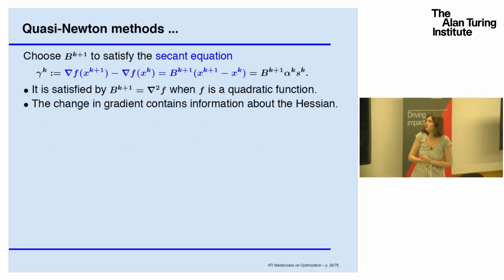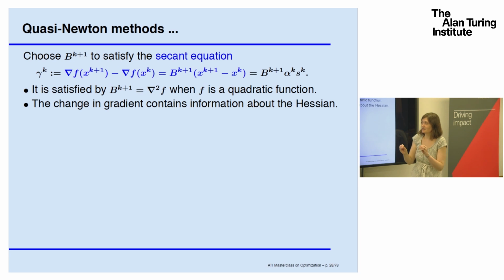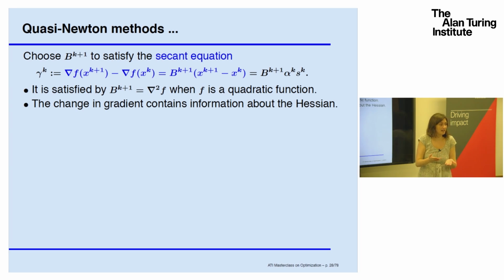So what do people do? What is the crucial ingredient here? I said that you want to capture curvature information. Now, if I'm at my point xk, I have gradient information. Of course, I could do finite differencing if my function is smooth to estimate my Hessian. But then I would need n gradient values, where n is my problem dimension, to estimate my Hessian well. These methods estimate your Hessian from just one more gradient information.